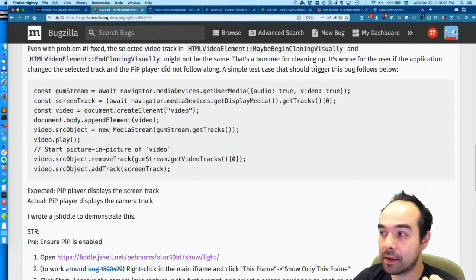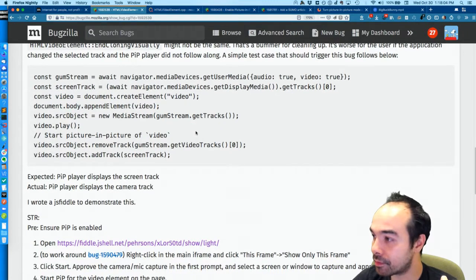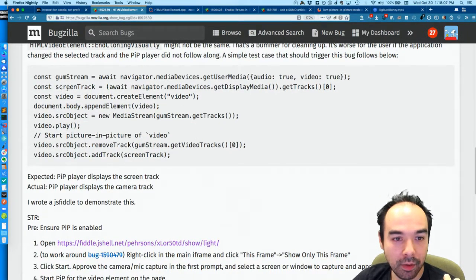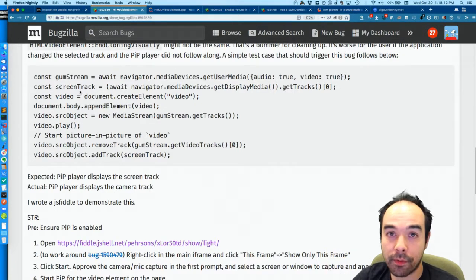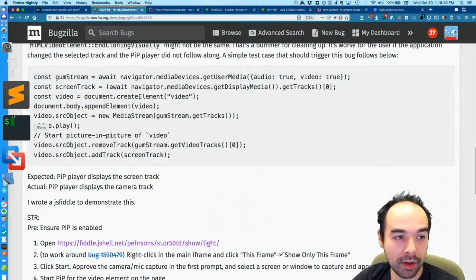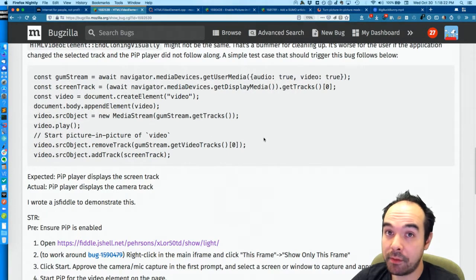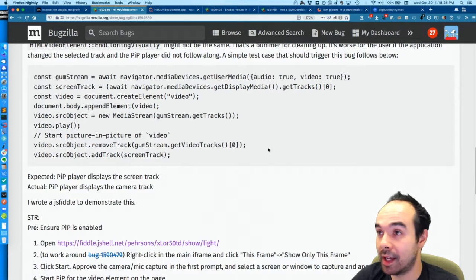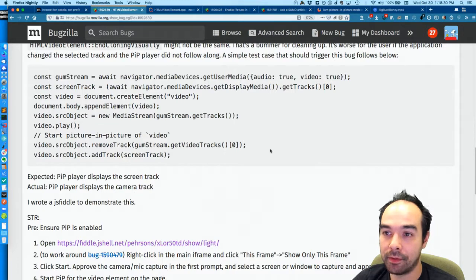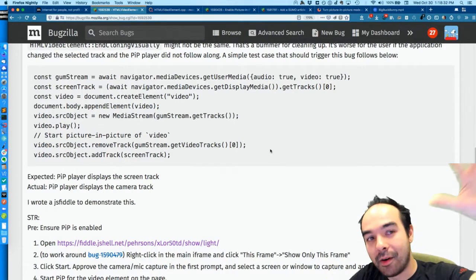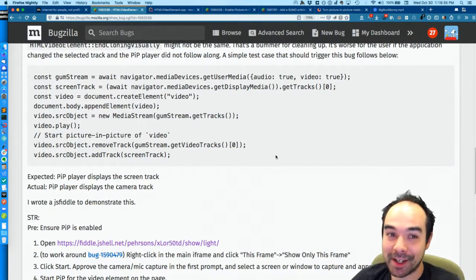So thankfully it goes through a very explicit user permission step. But once the user has granted that permission, we can get those frames and we can display them inside of a video element. So for example, you could have the contents of another window, like my editor window, displayed inside of a video track, if you wanted. And you could do anything with those frames. You could send them over the network. It's a pretty powerful API, unusually powerful. And that's why we put the permission dialog in front of that. We really want to make sure that the user is aware of what's going down.